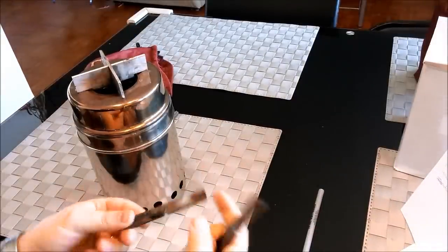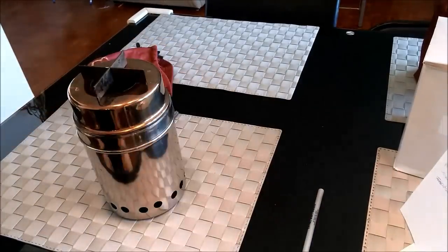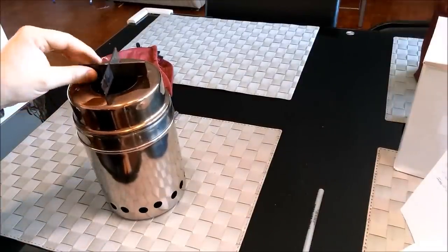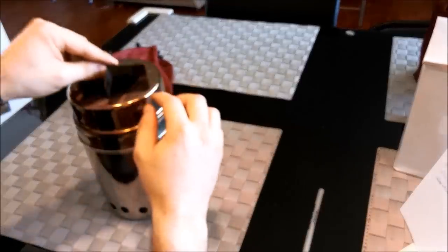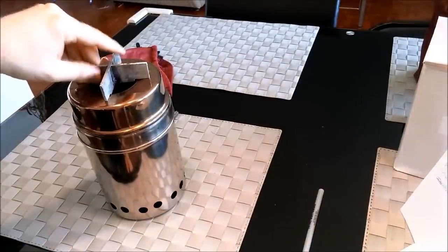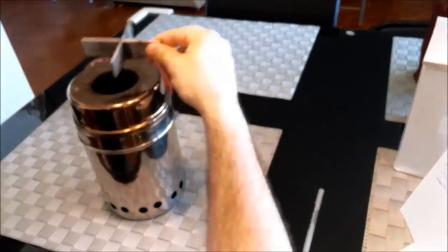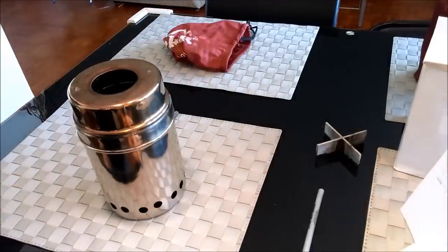The first one that I made was entirely stainless steel. It worked fairly nicely. The only thing I found was that you put the pot on and this thing slides around, which was kind of annoying. Also it wasn't quite thick enough that I could put some notches in and hold onto there. So I used pieces of aluminum — you can get that at Canadian Tire if you're Canadian, Home Depot. They sell metal stock there.